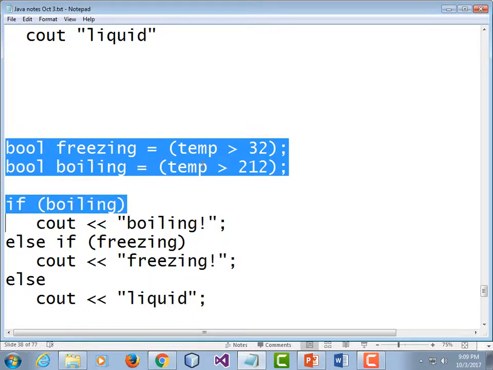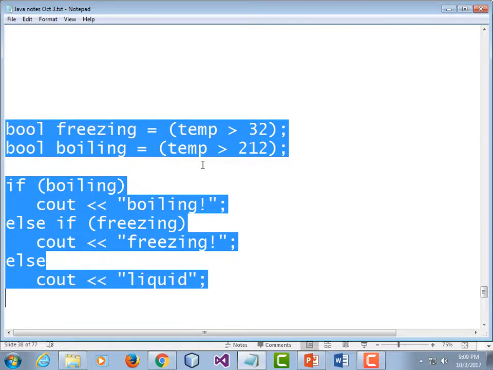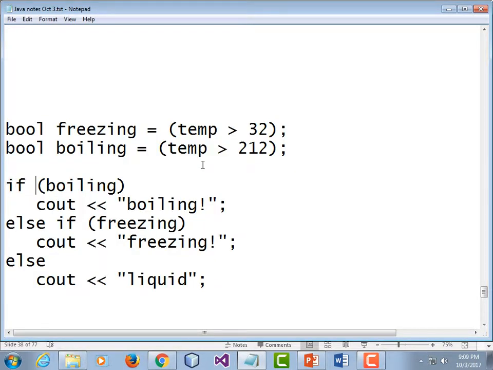You calculate your conditions beforehand and then you make your decisions based on them and they look all tidy like that? It's okay looking to me. To me, it's just as clear pretty much seeing that temperature greater than 32 if we put that right in there. I'm not really expecting anybody to implement it in this fashion where you use flags, but you can. Did that make sense though?